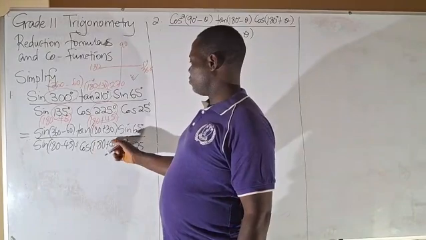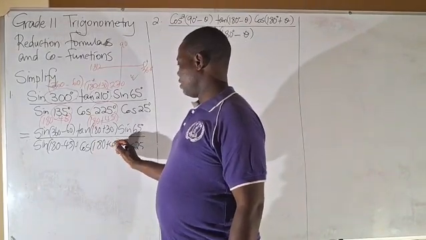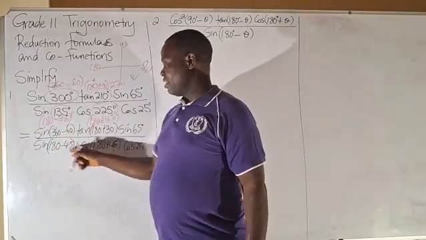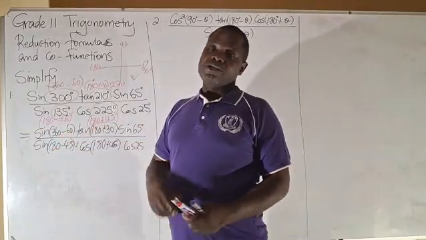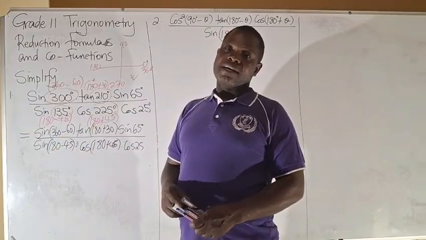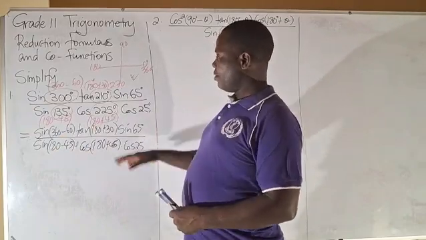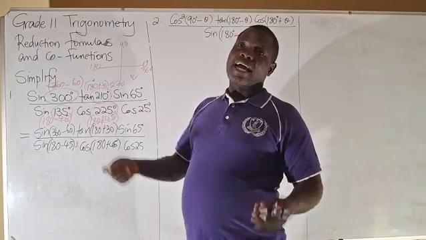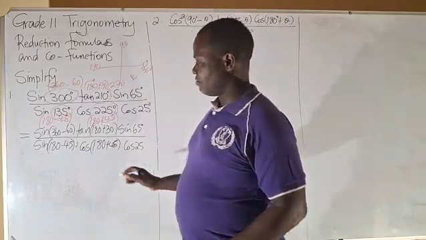Just to let you know, this part where we write 180 plus 30, 360 minus that, is not a requirement. I'm just showing you where my reductions are going to be and how I'm applying them. You won't be credited for writing this in the exam. You are credited for the acute angle that you get after that.